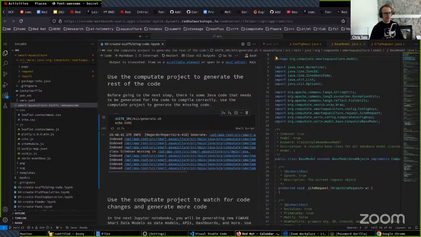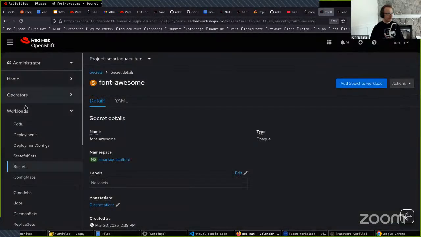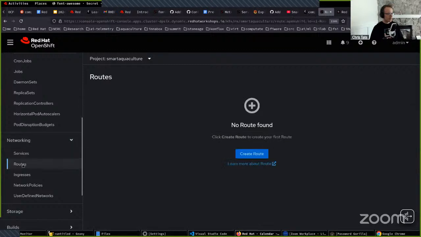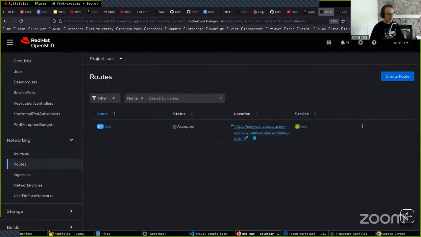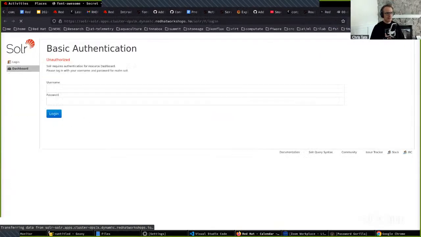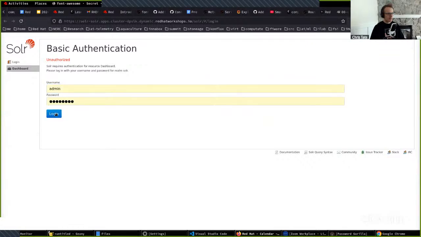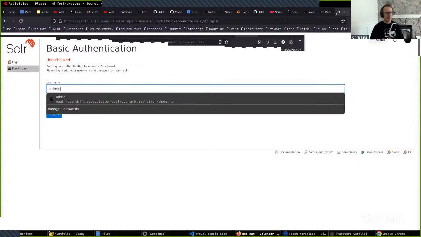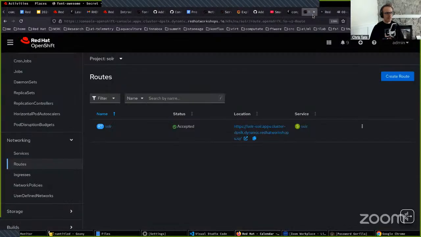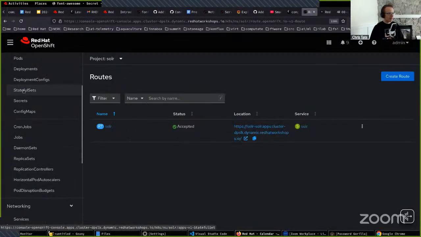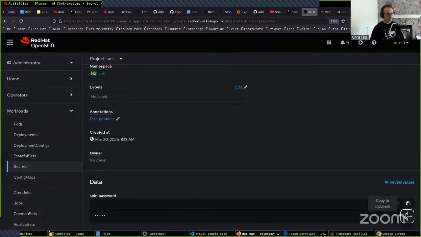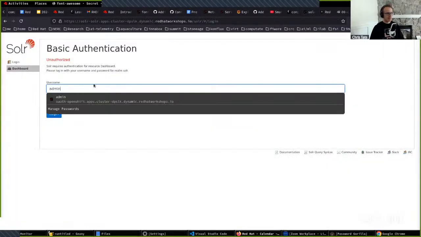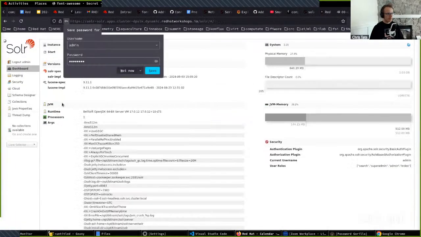So what's happening here is if we go to networking routes, solar, and access our solar admin. Let's see. So I got to type in admin here and then grab a secret solar, copy the password and then put it in there and log in and save that.